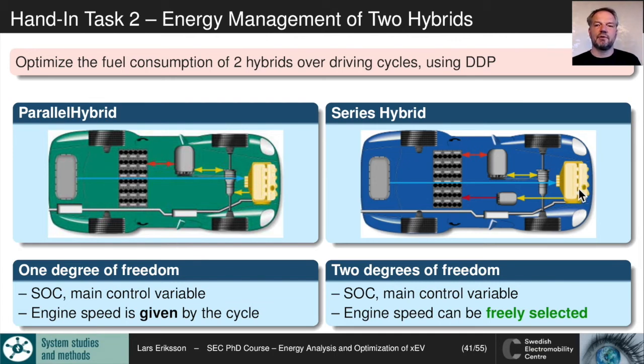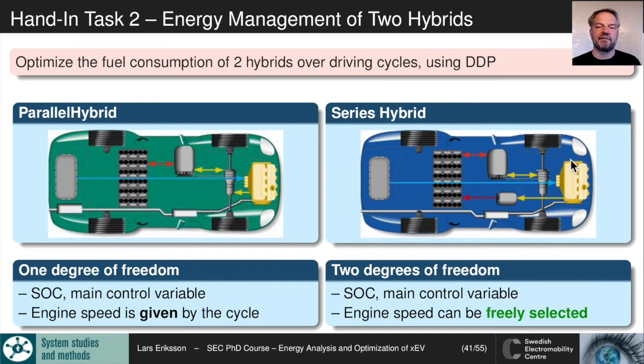So it has an opportunity to do more improvements in some ways, but it has also some drawbacks that if we want to be really efficient from fuel to road, we have to take 1 extra energy conversion here in the generator, an extra conversion here in the power electronics, and an extra conversion here in the electric machine. So this costs a little bit extra, but if we have a very transient cycle where we're jumping up and down and have a lot of low load points, then this way of utilizing the combustion engine only where it is most efficient can work quite well.